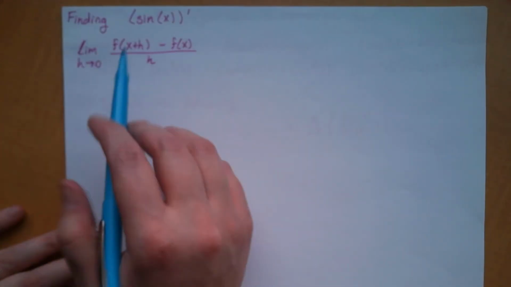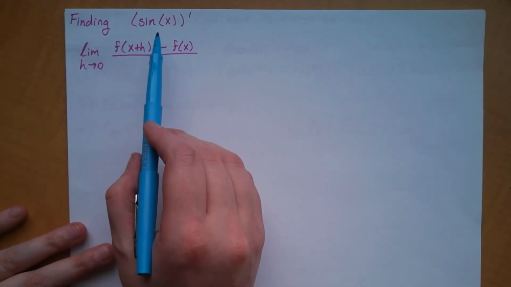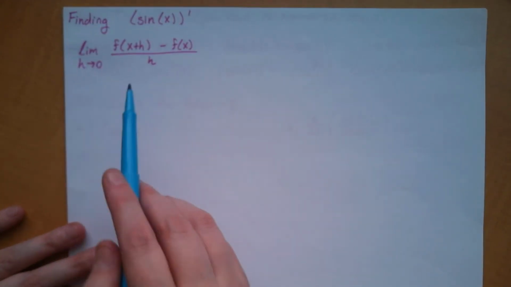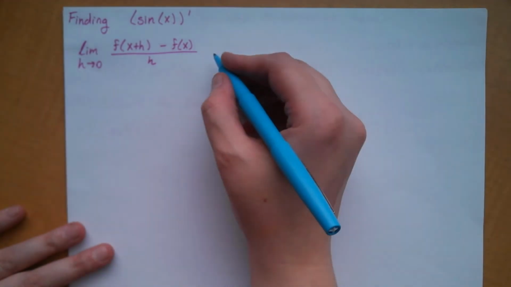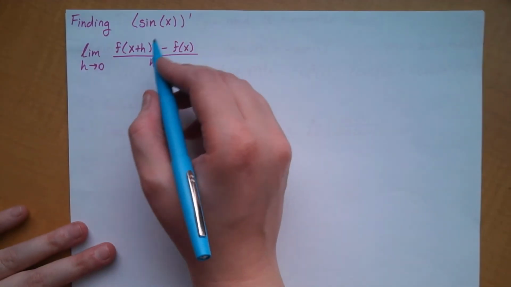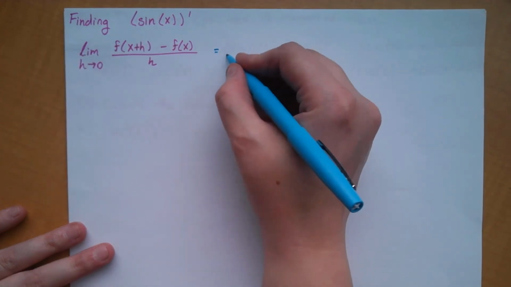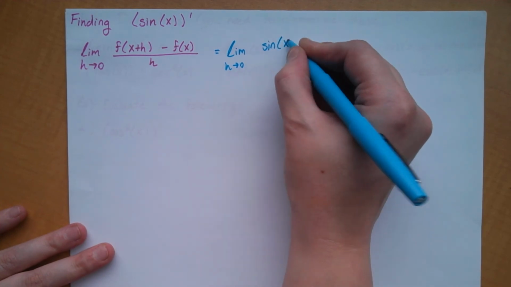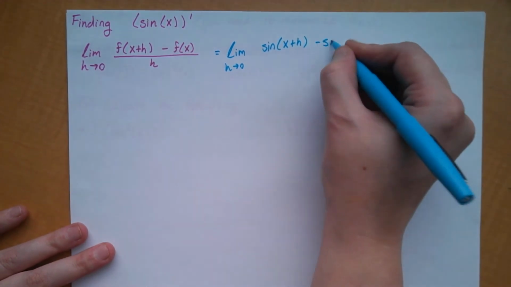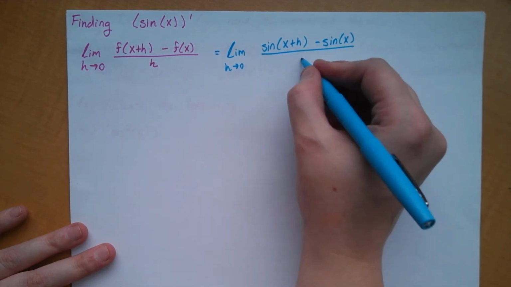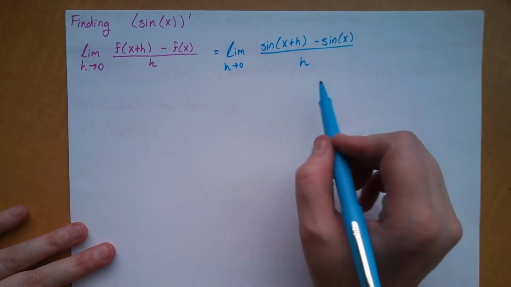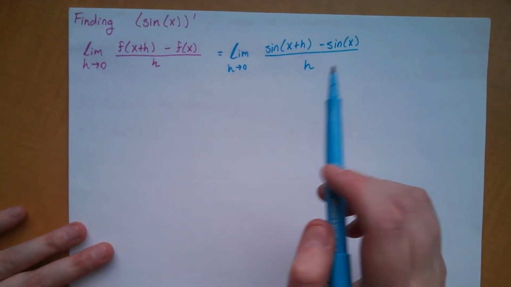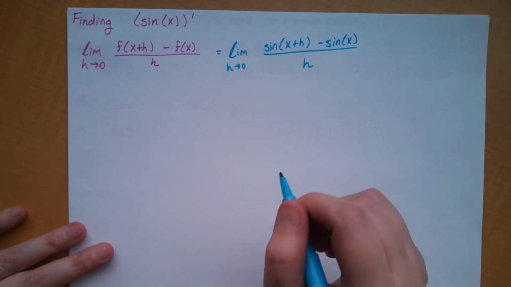So to start off with, let's say that we want to find the derivative of sine of x. So in order to do this, we are going to go back to the definition of a limit. So if we look at the limit of sine of x, and that's going to be our function f, that would equal the limit as h approaches 0, sine of x plus h minus sine of x, all divided by h. So if I just leave this here, there's nothing I could do. I can't cancel out any h's, I can't combine these sines. So this is where the additive identity comes in.